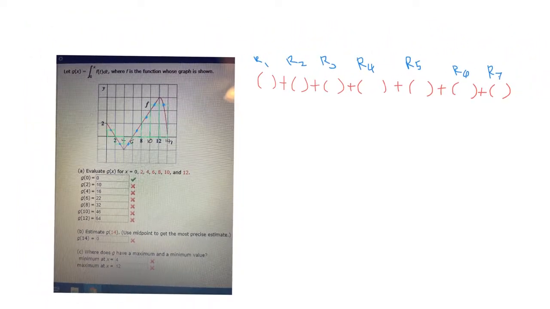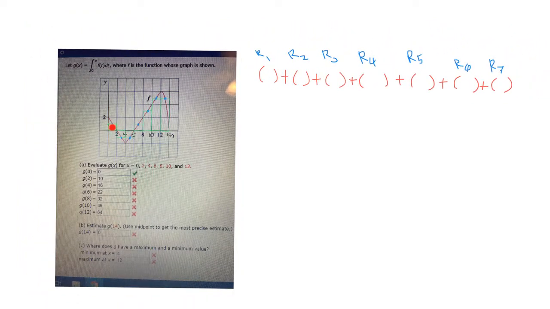And moving on, the area of this first one, well, that's definitely 2 times, looks like a height of 1, doesn't it? So that's going to be 2. Bam. The area of the second one, same size, is going to be -2. The area of the next rectangle is also -2. The area of the fourth rectangle is 2 times the height, and the height is 1, so that's going to be 2.